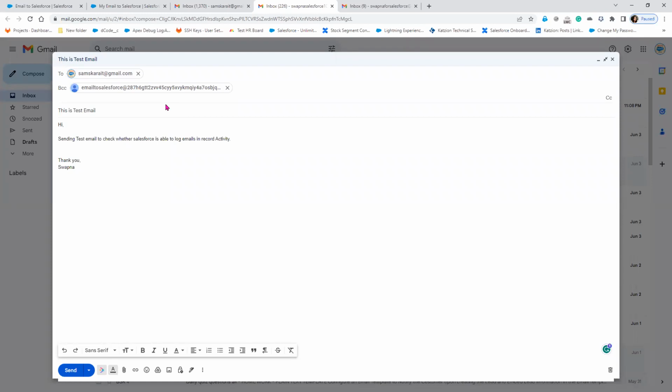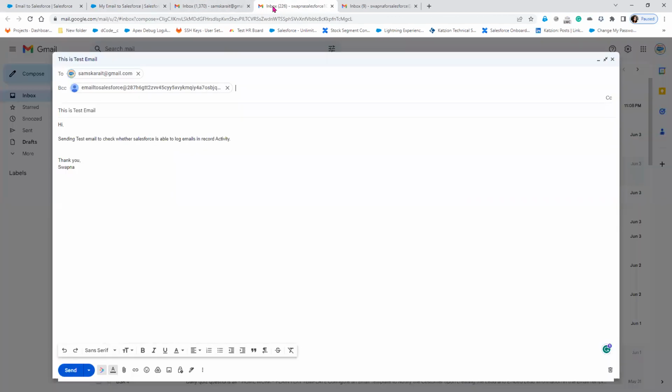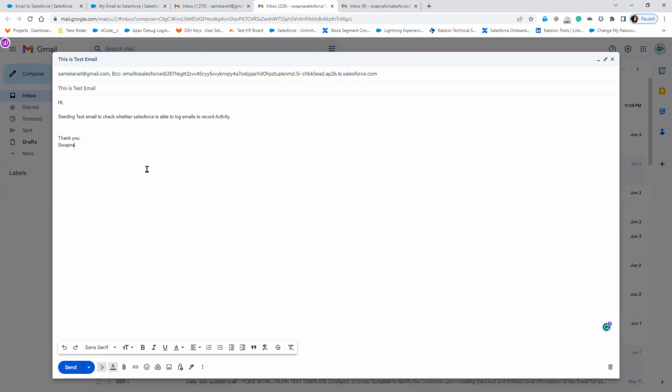The only way it listens is if you add it in BCC. So enter the Email to Salesforce address in the BCC line of the email whose activity you want added to the activity history of the related records. Now select this and click on the send button.